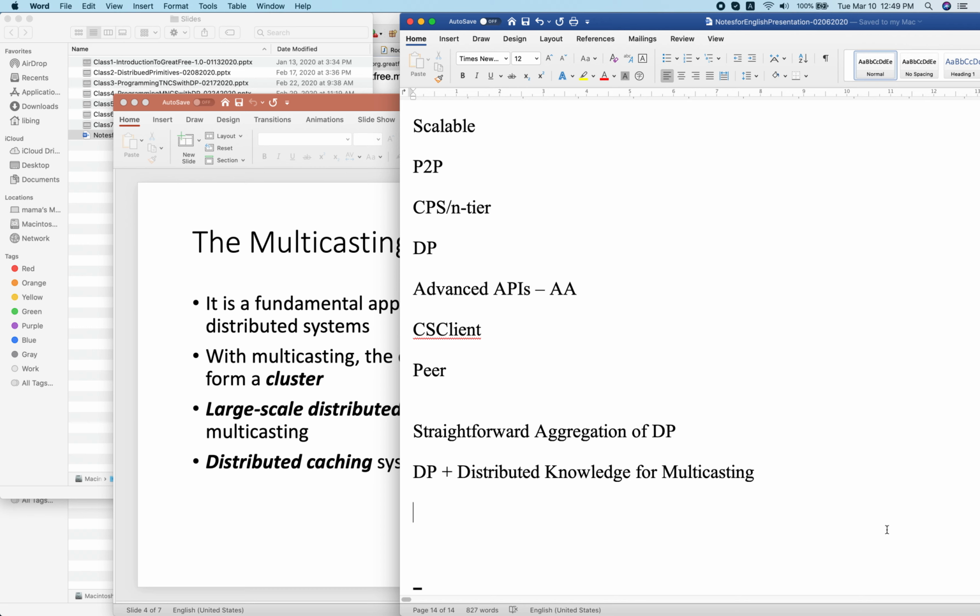Because a distributed system is difficult, there are a lot of techniques, a lot of scenarios. We need to implement various distributed APIs. So if you encounter such a case, how can you implement an advanced API using existing techniques of Grid Free?